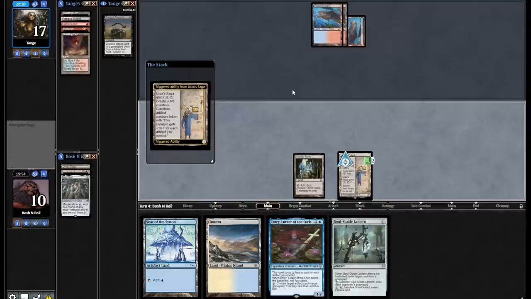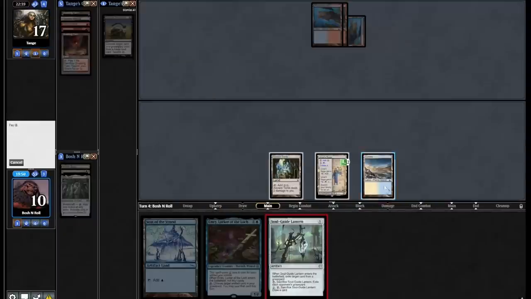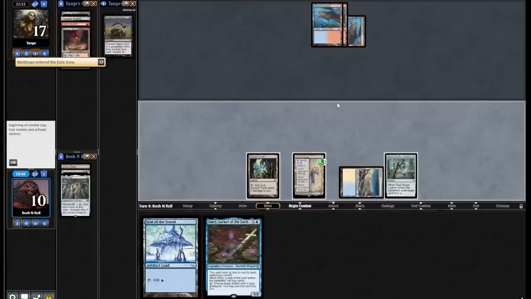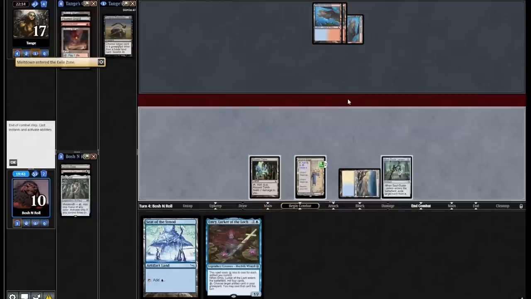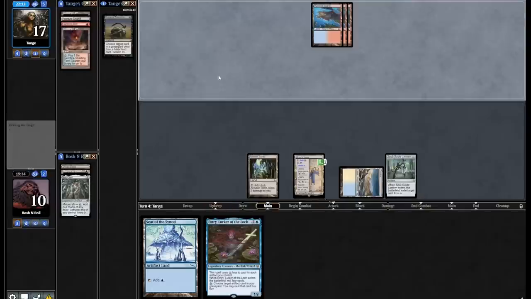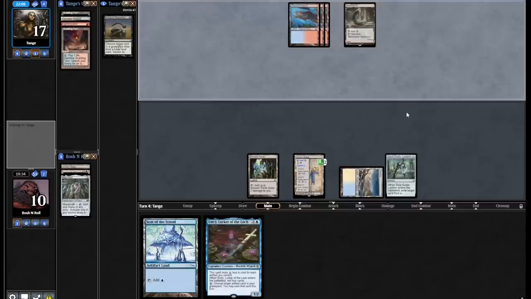Good, good. All right, I'm going to play Soul Guide Lantern. I'm going to take the Meltdown out of their graveyard. And then I'm probably just going to take all the other cards out of their graveyard. If they could play Murktide right now, they would have played it last turn. What am I worried about? Okay. They can play a 4-4 Murktide with exactly the resources they have available right now.